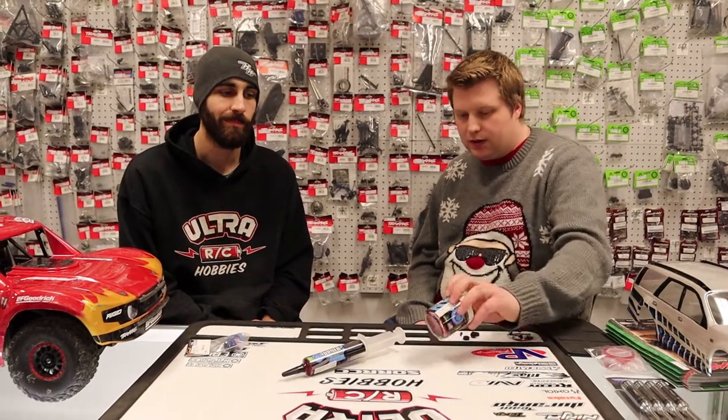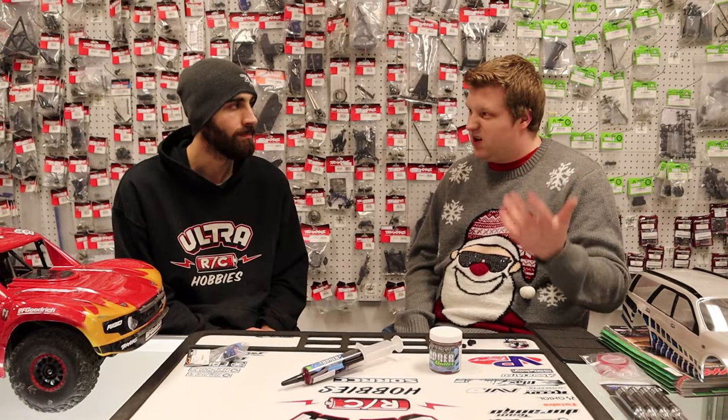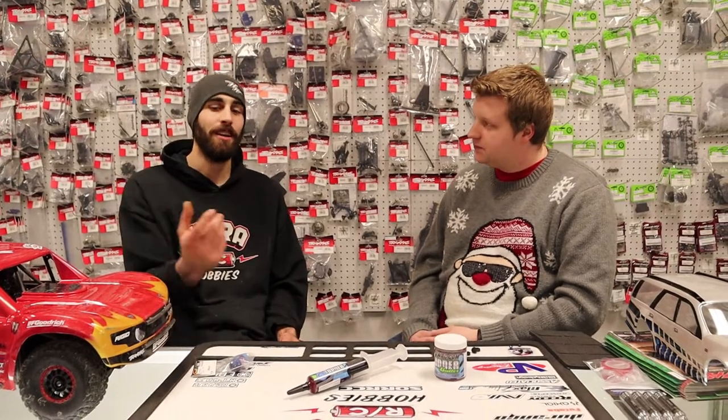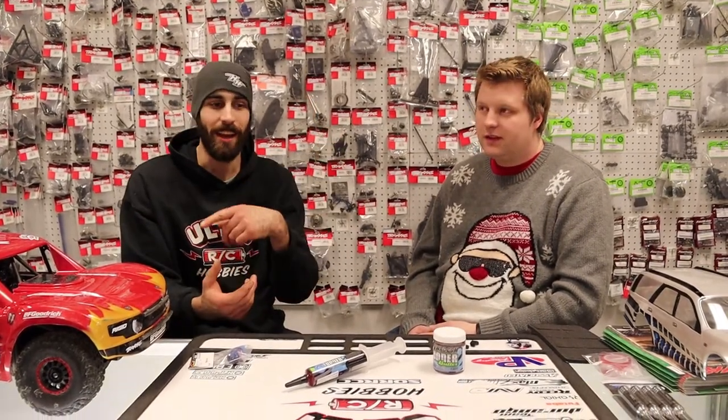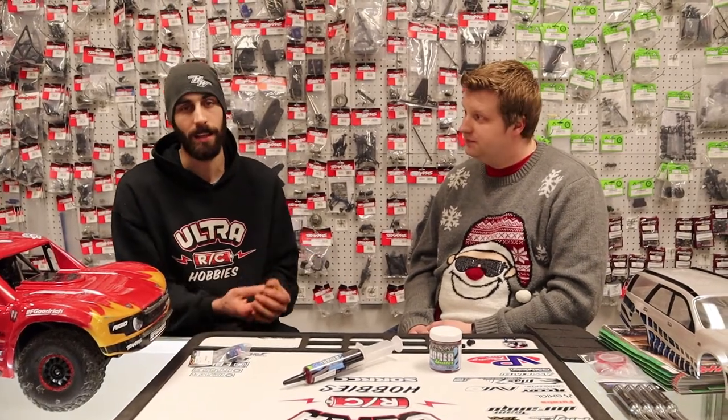The best part about the Utter Butter, in my opinion, versus say just regular old marine grease, is it's ultra sticky. It doesn't fling as much. So when you pull your diff off, you don't see all your grease on the case and none on the teeth, whereas this stuff's still going to be on the teeth, still sticky, still greasy.